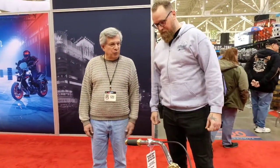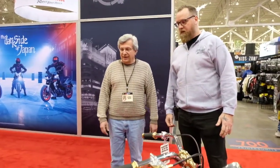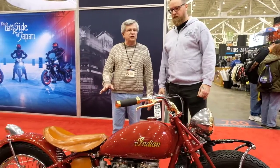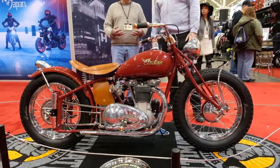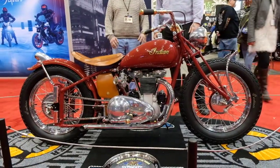We have a 49 Indian, as you said, and it's a 2.5-inch stretch on the frame. Most of the chassis is stock. I wanted to keep it that way, building the bike as if it was built at that time, hot rodded.